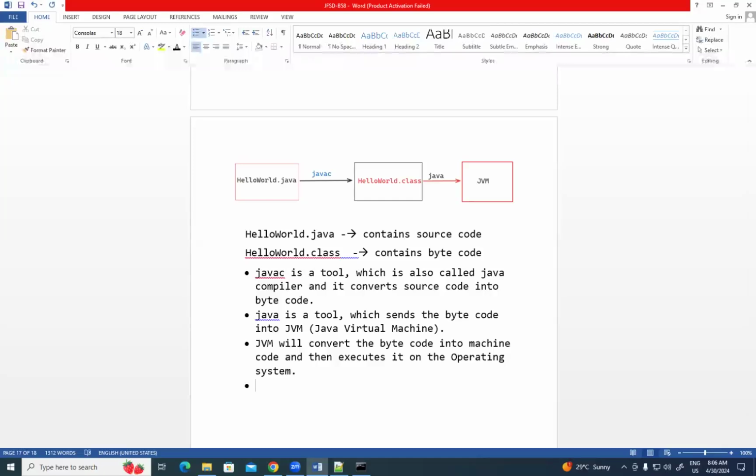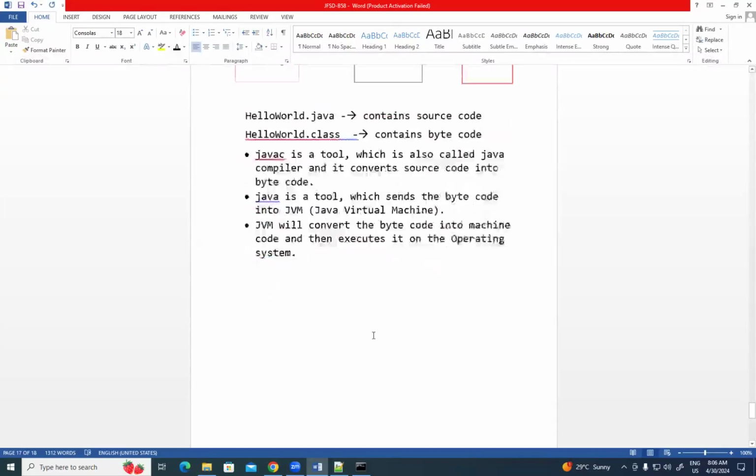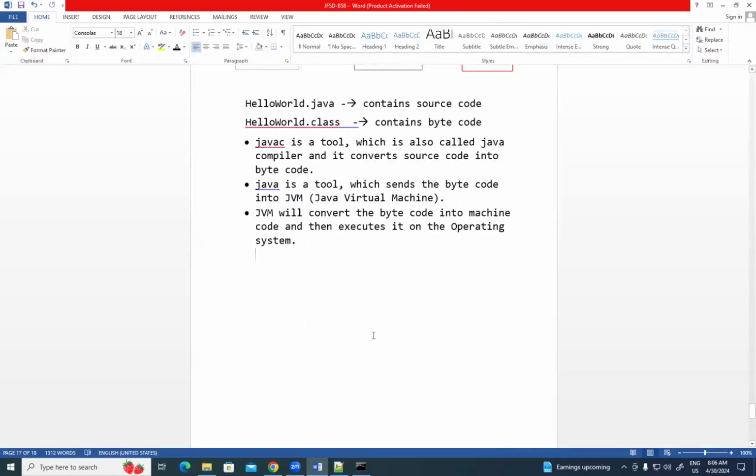Yesterday we installed Java 21 software on our machine. How to install the Java software is there in this document. This document contains everything from day one, and the same document will continue till your entire core Java is completed.